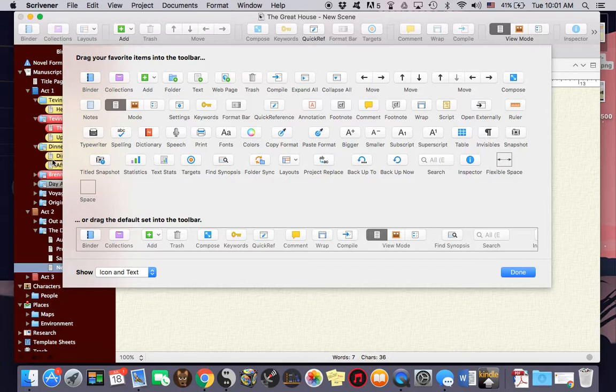I wanted those to be available. They're not there automatically when you open the program. So I added these. I took away some that just didn't make any sense to me whatsoever. They're just not part of my writing process. And I streamlined my toolbar down to something that made more sense to me as an individual. The tools are always here. It's not like you're throwing them away and you can't have access to them again. You can always put them back, but you can just take everything off your work surface that you don't want to deal with, and you just deal with the things that make sense to you.